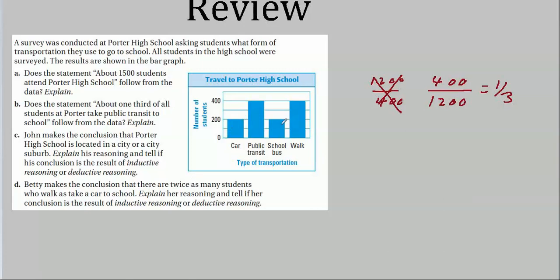Well, I'd say that made perfect sense. And I would say that was also deductive reasoning. It's not a matter of looking at a bunch of examples and then extrapolating out and saying, well, it must hold for this case too. It's a matter of simple numbers. 400 walked, 200 drove. 400 is twice 200, I would call that deductive reasoning.